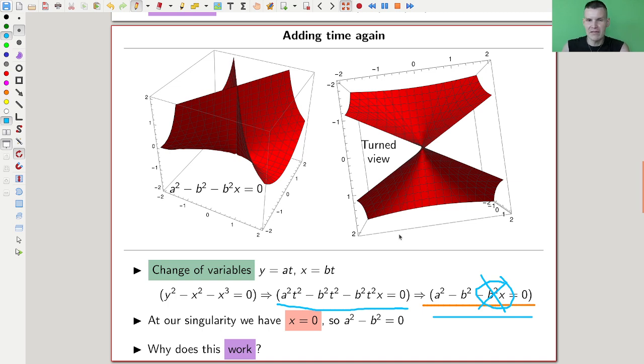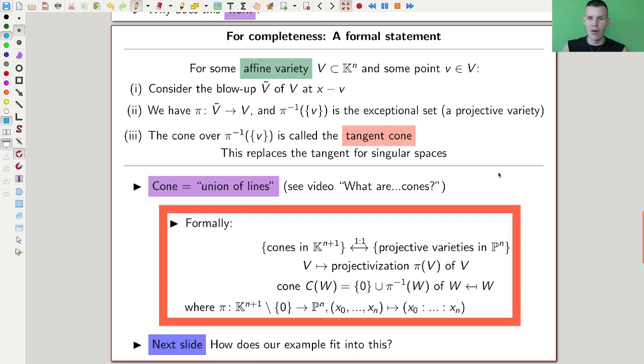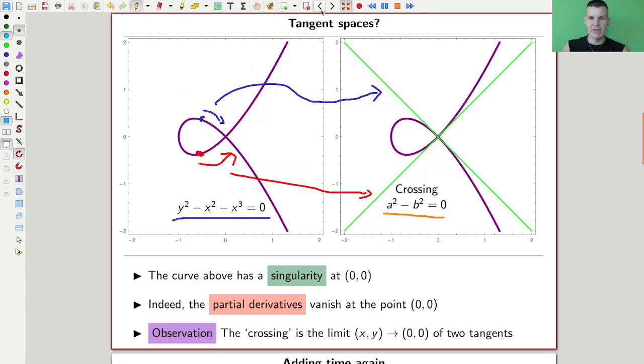Kind of extremely strange, but again, this is not a coincidence. It really comes from the blow-up picture. And I've written down what it means to be a tangent cone, and we had the notion of a cone before. The one catch here, I just put it up, is that whatever is a tangent now is not a linear space anymore. It's a cone.